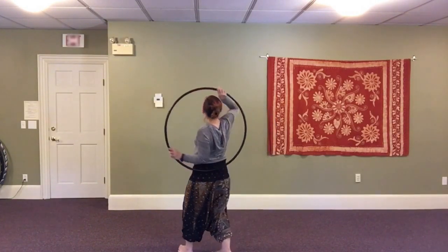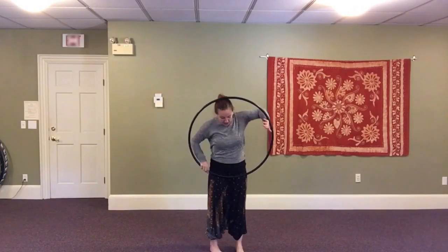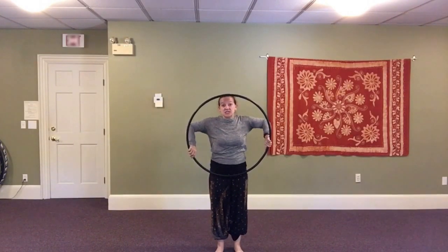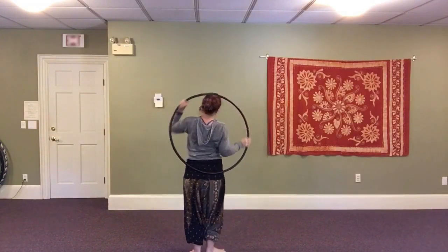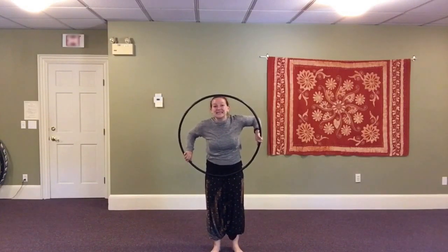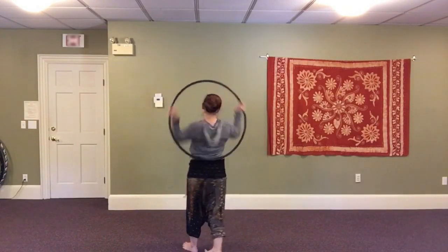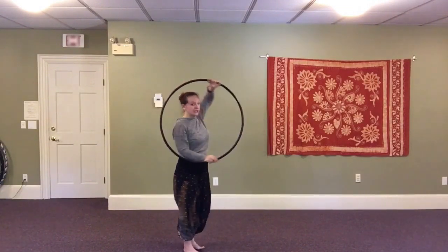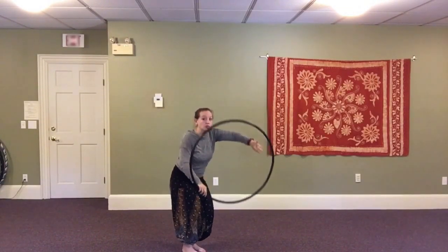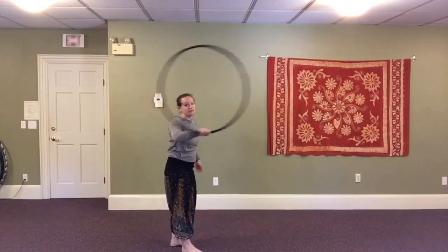Right hand lifts up, I turn my back to the hoop, my left hand comes up and over. Key to this, just to let you know, you wanna keep that upper hand nice and close to your brow so it stays connected in the same place, okay? After we do that 2 times, 1, 2, continue the motion, the hoop rolls across the back of my right hand, and I bring it into a weave.